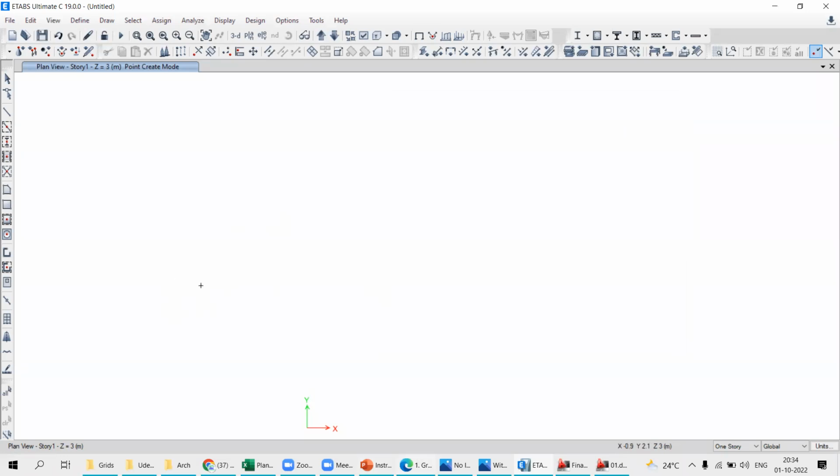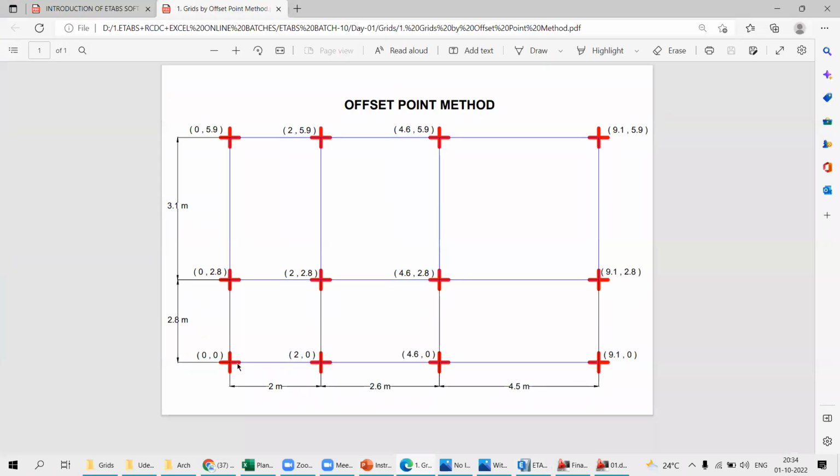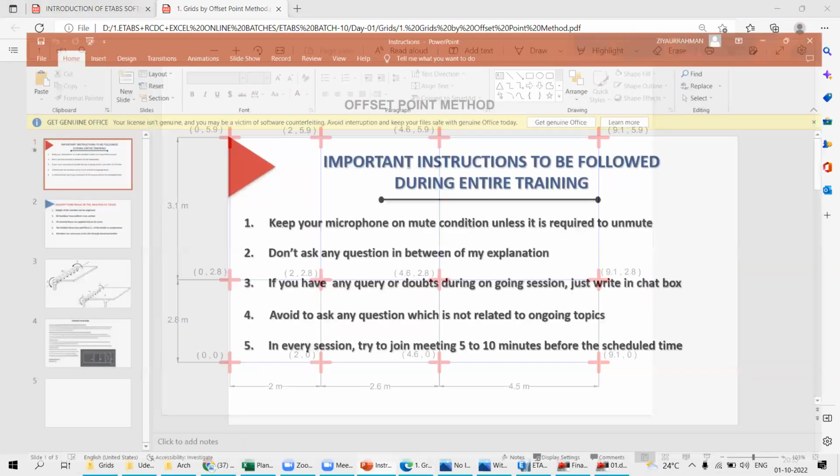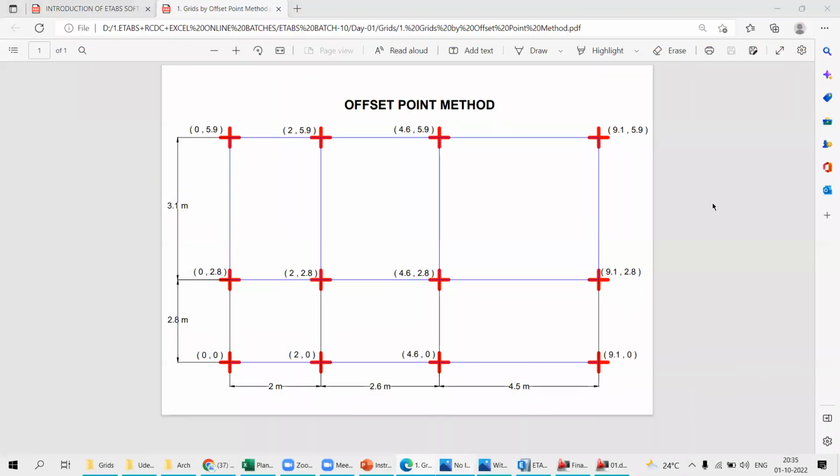Now the next point is at a distance of 2 meters from the base point in X direction. So it is in meters. In mm, how much will it become? 2000.